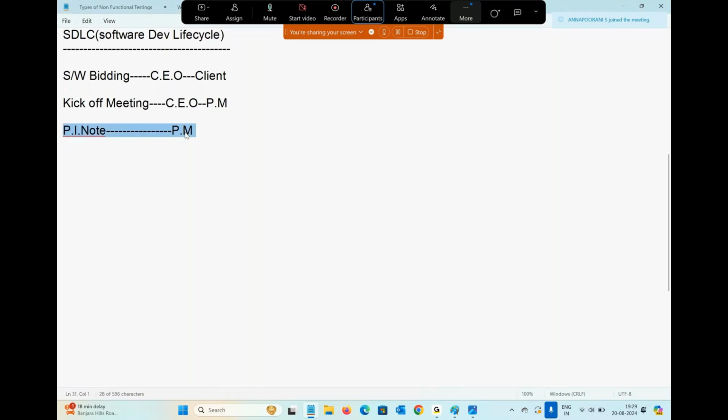What kind of mail? Hi team, I got selected as a project manager for ICICI Bank. It's a 1 year project, with so and so budget and so and so duration. Like that, I'll prepare one mail which is called a project initiation note. It may be a kind of document or a kind of note, but it is called a project initiation note. Nothing but information about the project.